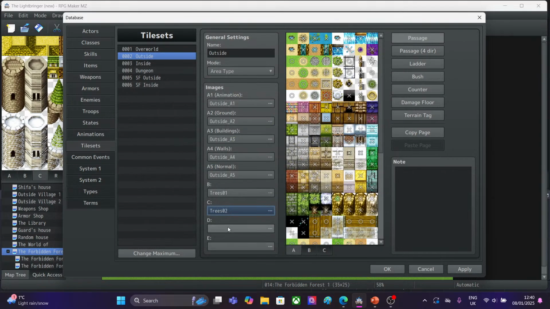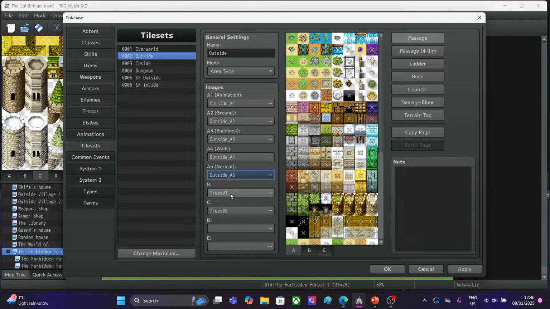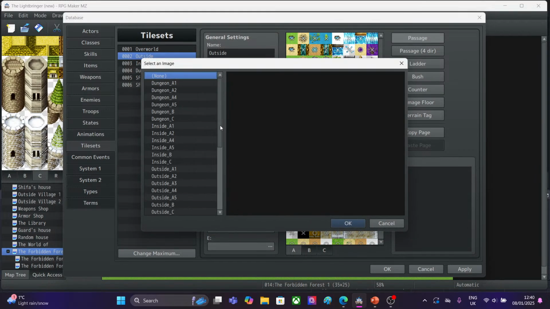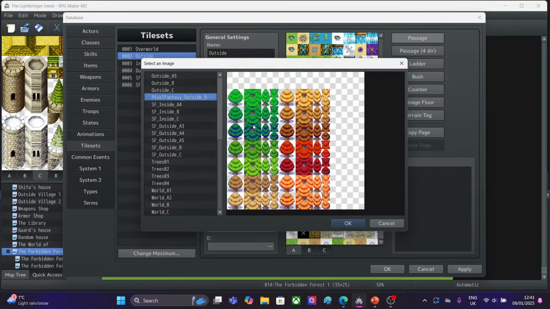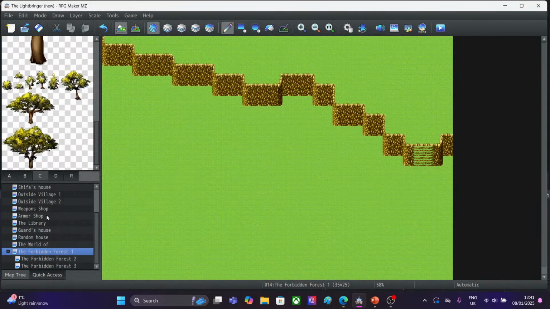I don't want to add too many trees because obviously there are other elements to a forest. I wish I could change this so that I have more variety, unless I remove one of these. Yeah, I think I'll just leave it at that. Okay, let's see.